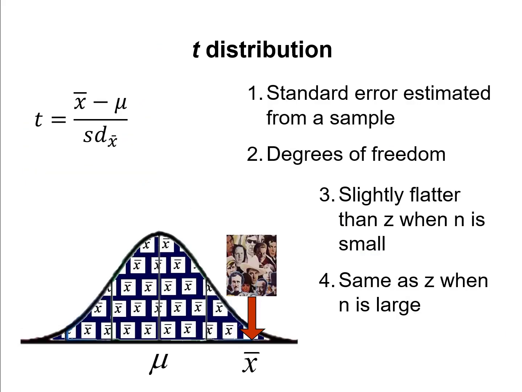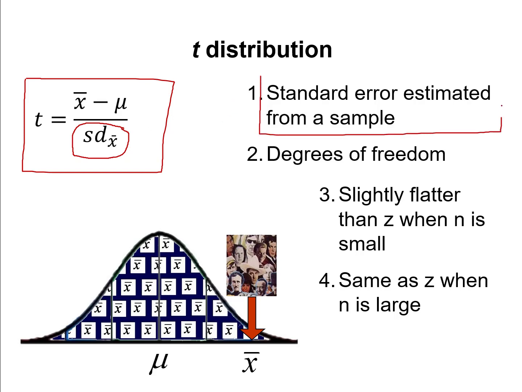So the t-distribution is the shape of the distribution that we get if we use this formula to standardize the sampling error for a statistic, and we don't know the actual standard error of our statistic, and that will always be true. We will never know that. So if we don't know the standard error of our statistic, we can estimate that standard error using our sample size. We can take the size of our sample, plug that into one of the formulas that I'll be giving you later on, and use that to estimate our standard error.